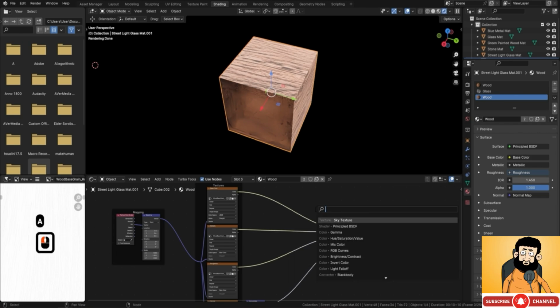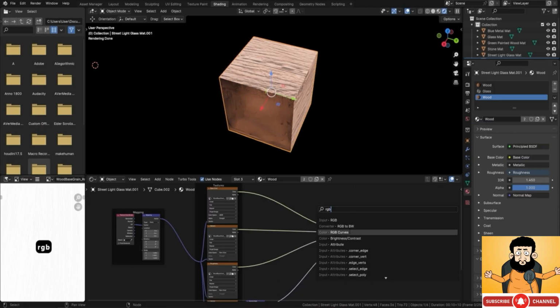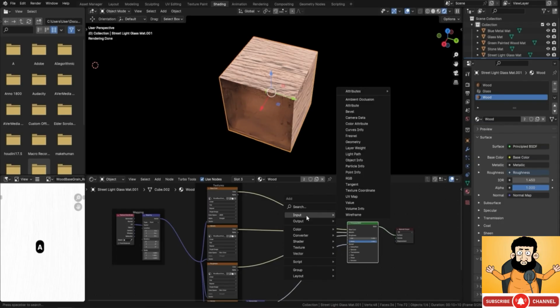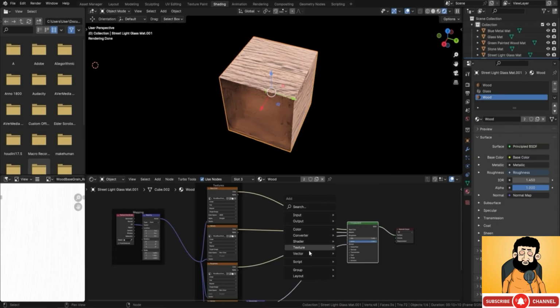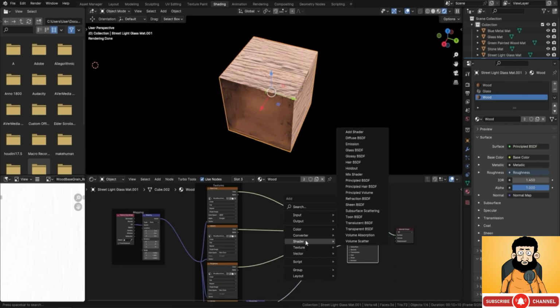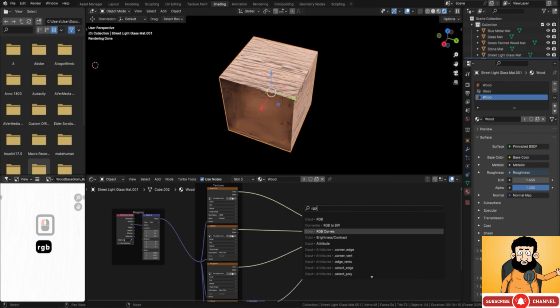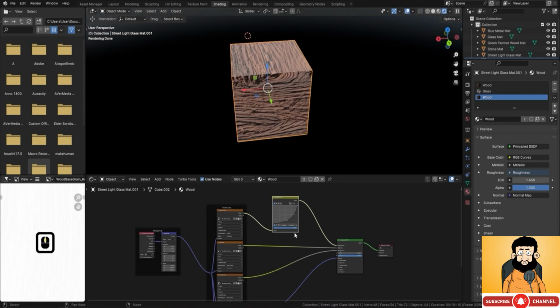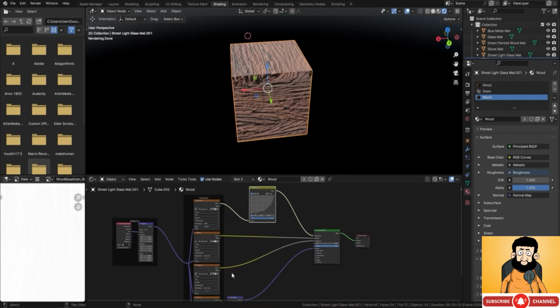So if I come in and press Shift A, search RGB, you can see I've got an RGB curve here. Now just before we do that, if you do press Shift A, you can just get a flavor of how many nodes there are within Blender, and you can see also how many shaders there are within Blender. Let's discuss that after, but first of all we're going to go with RGB curves, bring that in and drop that down like so. And from here now you can see that I can affect the color of this wood on the fly in real time like so. We can also put this onto the metallic, onto the roughness, and even onto the normal to get different effects and different ways that the metallic or roughness actually work.